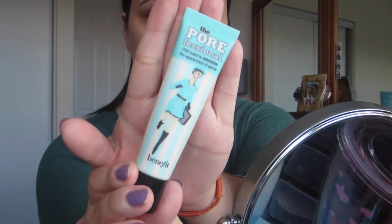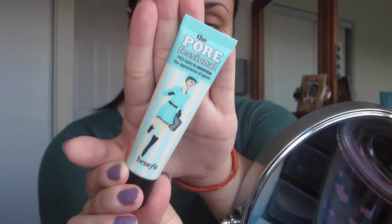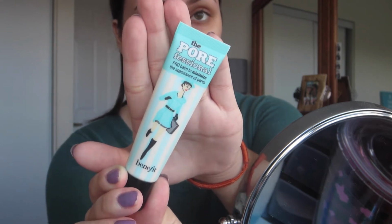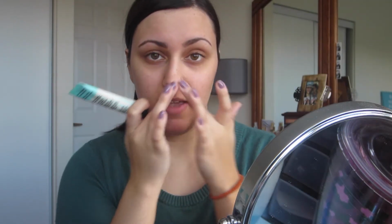So to start off with my foundation routine, I always use a primer. I like to use something that will fill in my pores and then something that's going to help the foundation go on smoothly and also stay all day. So I do use two primers for that, and the first one I use is the Benefit Porefessional primer. Basically, as the name of this product is, it is a pore filler. That is why it's called the Porefessional. This really does help to fill in the pores around this area of my face. It just really helps to enclose them and make sure no product gets put inside.